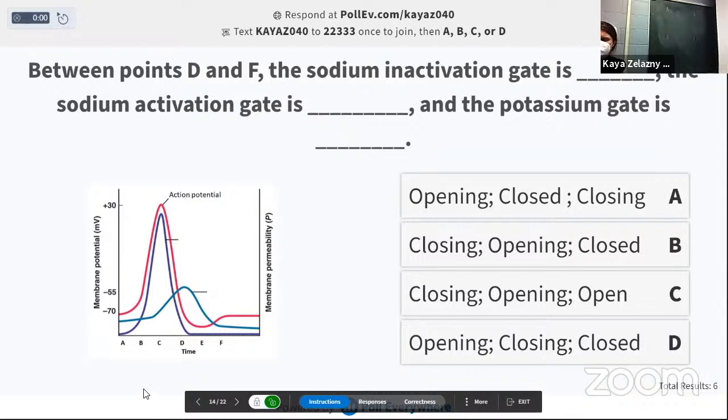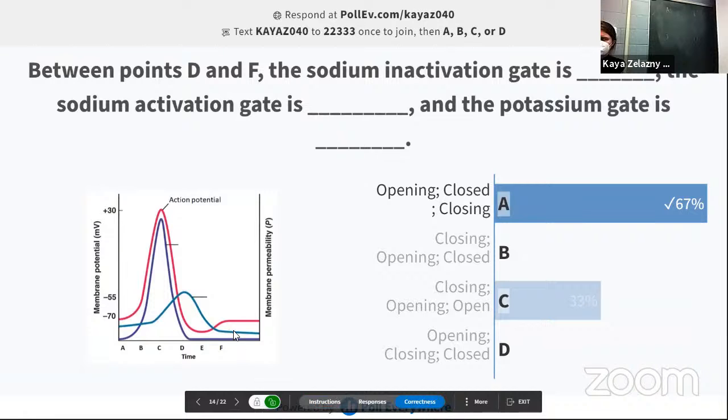Okay, take another couple seconds. Okay, yeah, the sodium inactivation. So we're in this after-hyperpolarization. The sodium inactivation gate is going back to its resting state, so it's opening. But sodium still isn't able to get through, so we know the sodium activation gate must have closed, right? Then our potassium gate is slowly closing, having been open, causing us to go down below -70.